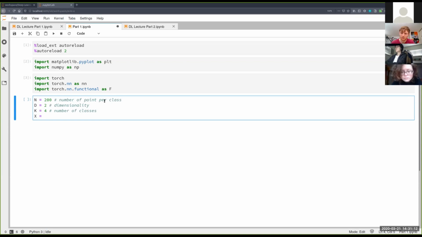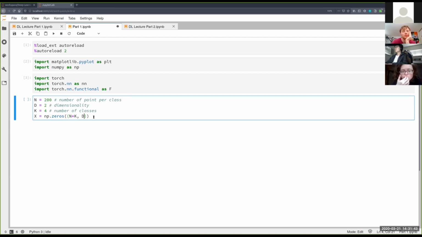So we're going to create our data matrix, which has our dimensionality times the number of different classes and points per class.